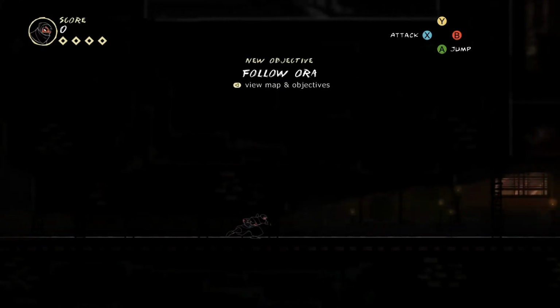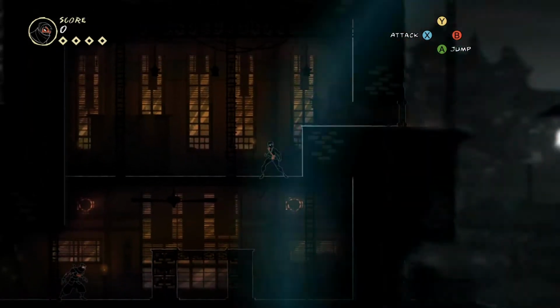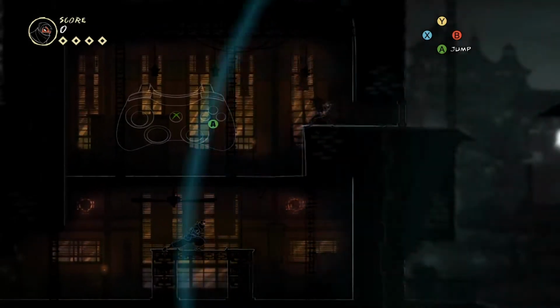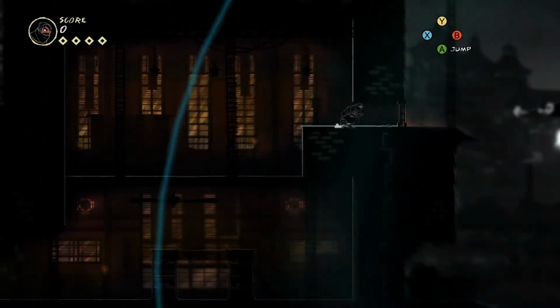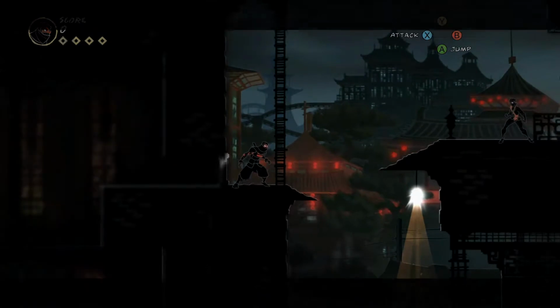Follow aura, view map and objectives. It's okay, don't need to view map. Alright, just one. Oh, I have to be holding over to exit. Okay, that's cool.